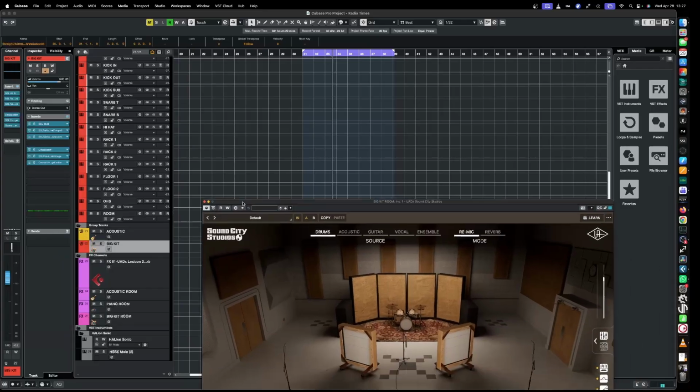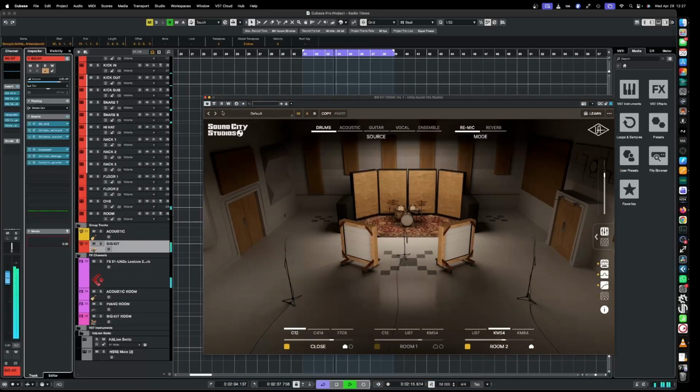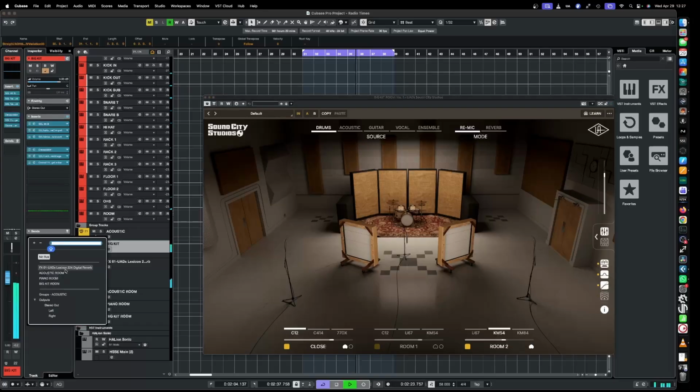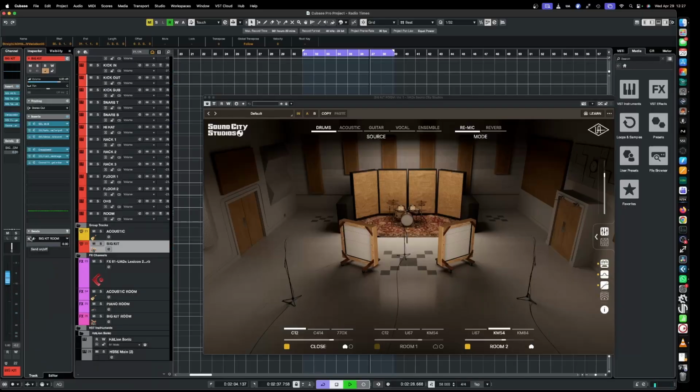Let's have a listen to it before it goes into the room. And here it comes in now with the room.